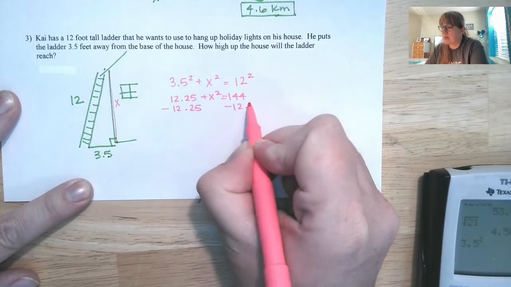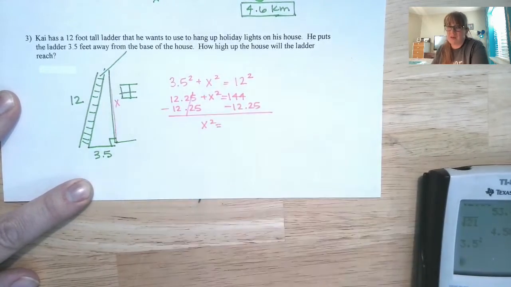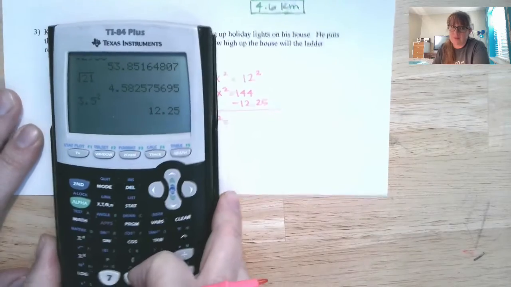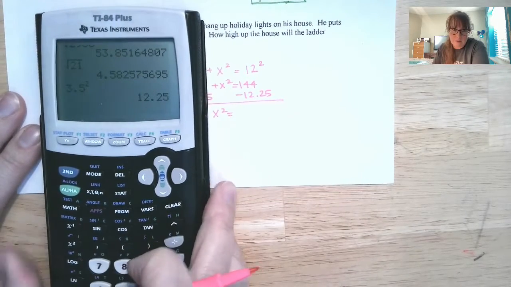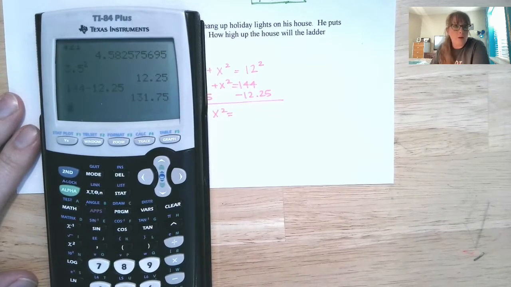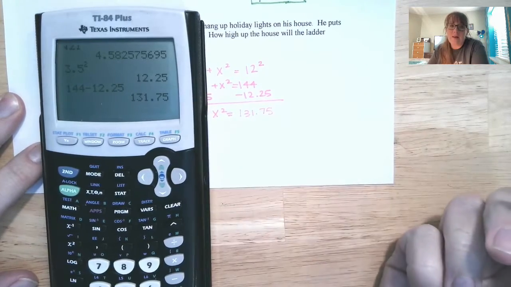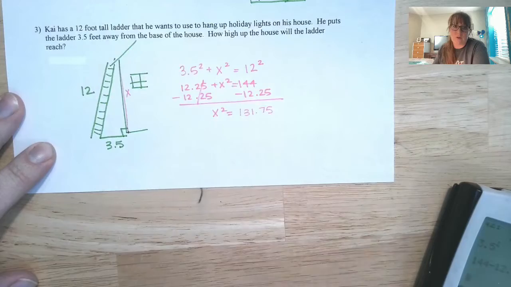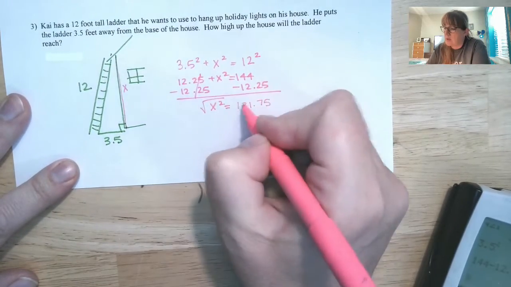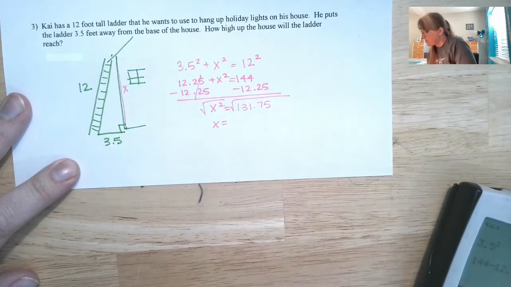Now here we're talking about decimals and we have a radical. Very, very rarely will a decimal show up in a radical. That's definitely not a complete way to write it, or the most simplified way to write it. So we get 131.75. So a safe bet, if you have a decimal as an answer before you square root, is that your answer will be a decimal answer. Okay, so we're going to go ahead and square root that answer that we just got.